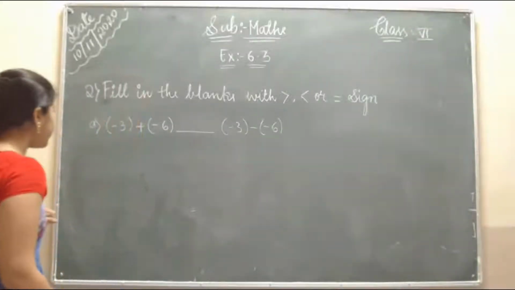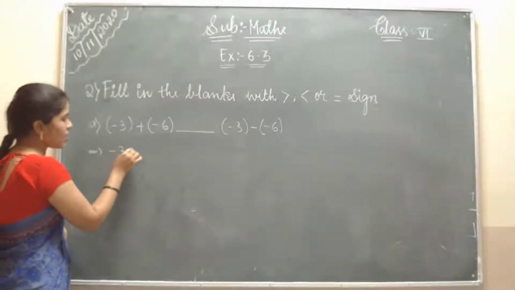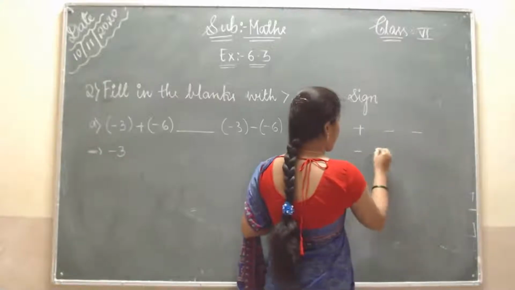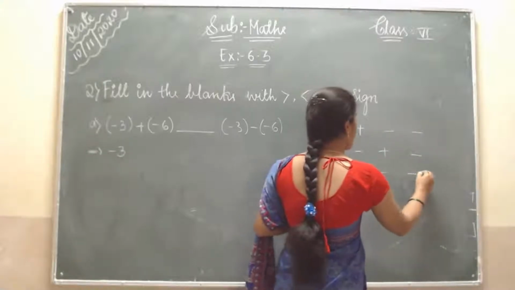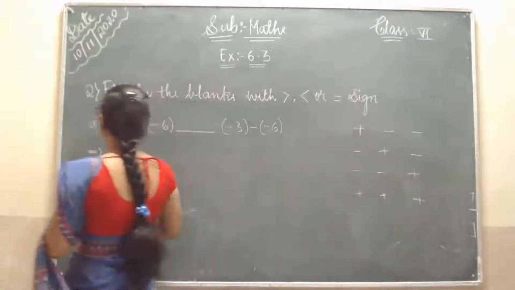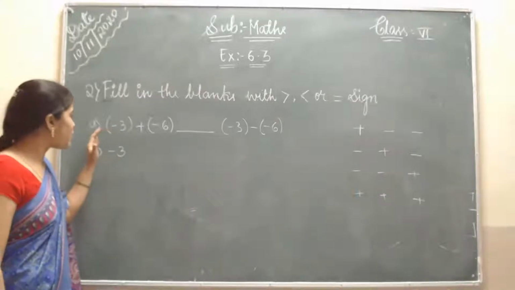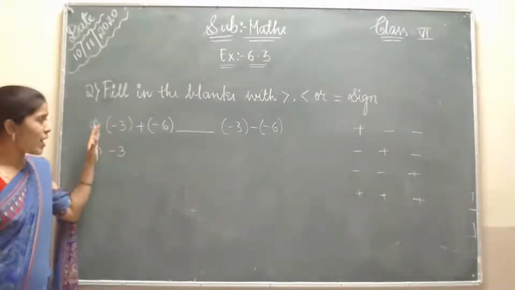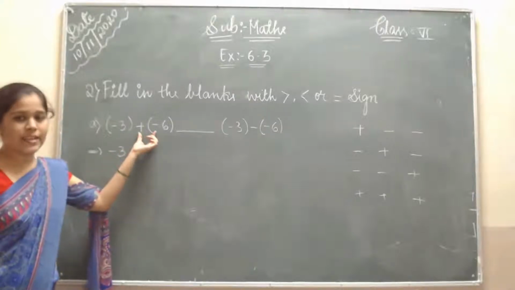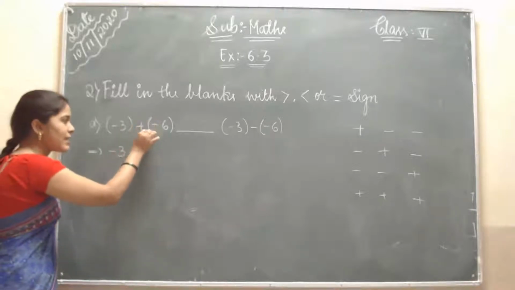So here, first part, this is minus 3 plus into minus. We'll write here: plus minus is minus, minus plus is minus, minus minus is plus, and plus plus is plus. So what is the rule? Why are we keeping 3 as it is? Because in front of 3 there is nothing, so we keep minus 3 as it is. Here there are two signs, one negative, one positive. So we have to multiply because the bracket is multiplication.